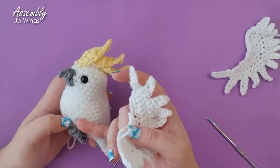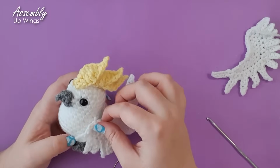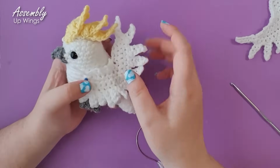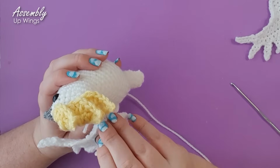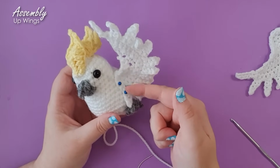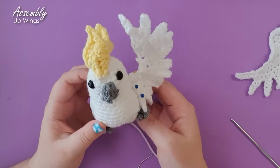So I'm going to line mine up with the front of the feet, this straight line of the first feather and that shoulder. I'm going to start just by pinning it flat. And I'm going to stick my thumb inside that shoulder joint, fold it forward and pin it from the back. See how we created that little curve around shape there? That tension is what holds the wing up and in position.